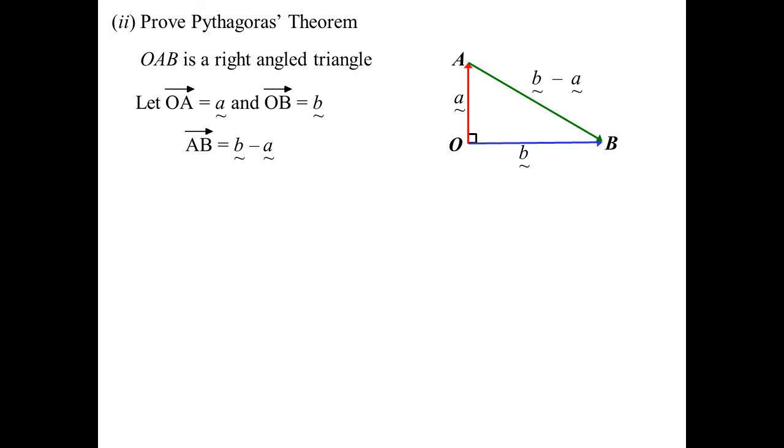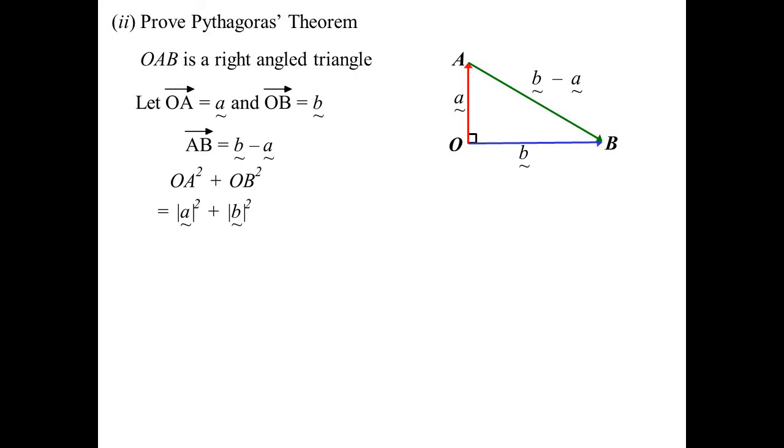Okay, we're going to try and prove Pythagoras' theorem. Remember, OA, notice that's not the vector OA. I'm talking about the length OA there. And that's why the arrow is important. So are we talking about the vector, or are we just talking about the side of a triangle? In this case, I'm just talking about the length of the side of the triangle. So OA squared plus OB squared would be the magnitude of A squared plus the magnitude of B squared.